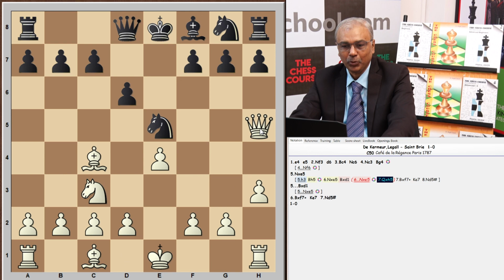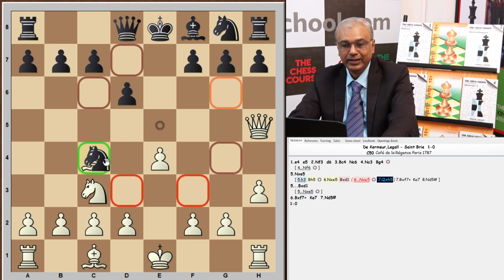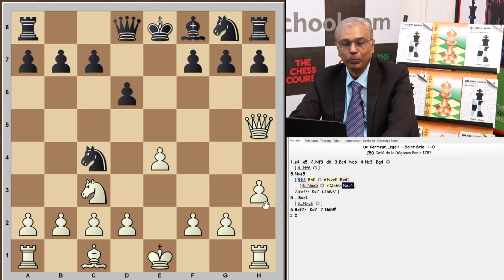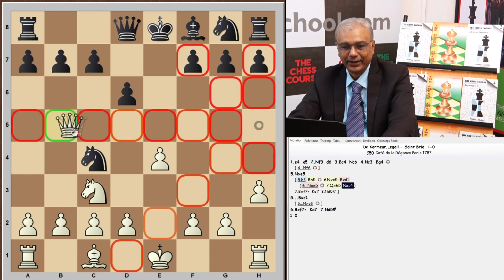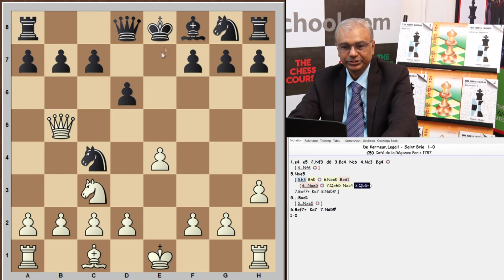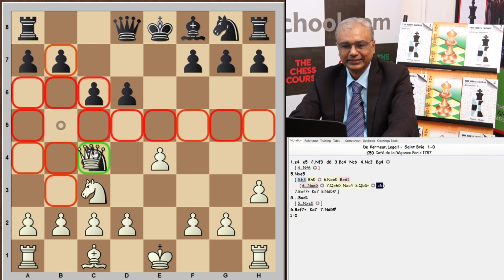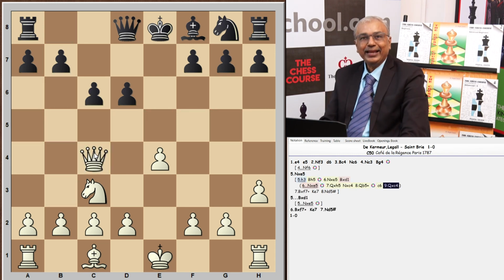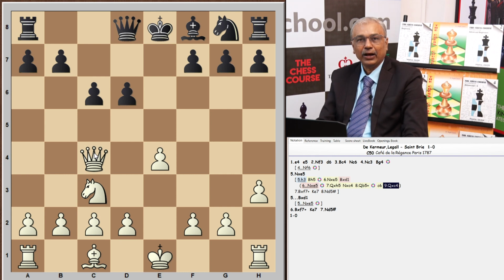He is now a pawn up, but of course it feels that white is losing one more piece with knight captures c4. But then there comes queen b4 check. At the same time, it's a double attack on the knight, and after black gets out of check by moving his pawn to c6, there follows queen captures c6, and what do we see? That white is a pawn up, has a comfortable game, and won.